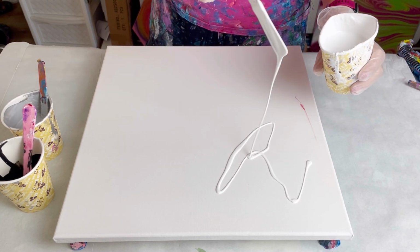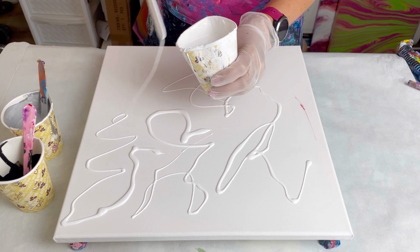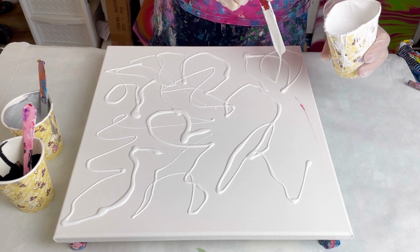So I am just going to enjoy this and just drizzle the paint on. I could pour it straight from the cup, but I quite like doing it like this because it means I can get some much smaller little cells and less clumps of colour.